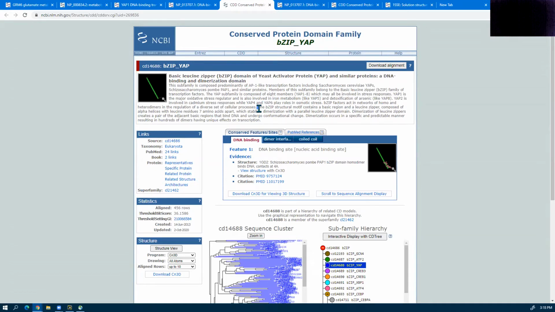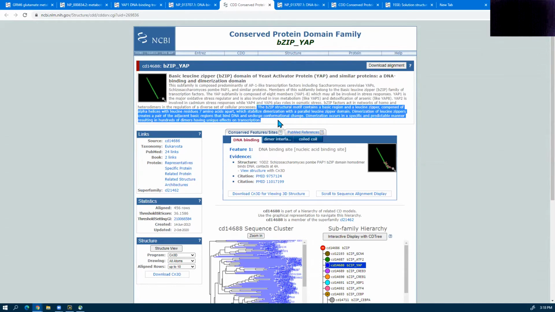And in this example in particular, it starts to dive into the details of what this basic leucine zipper domain does. Essentially, in this region, it's a dimerization location. When these two locations are dimerized, then they will bind to DNA. So that makes sense. This is the transcription factor. Transcription factors tend to bind to DNA or other proteins that are bound to DNA. In this example, it has this DNA binding site. Sometimes you can find these features specifically called out here, but not always for all domains.